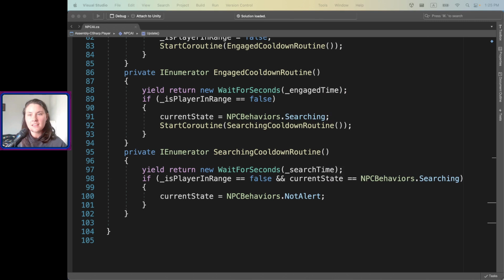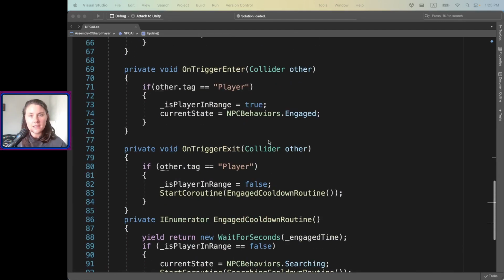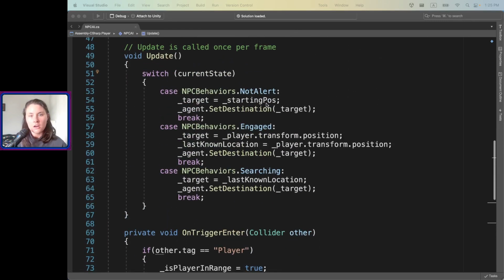I think the next thing that we should tackle is the non-alert state. Our NPC is only in one starting position, and we probably want our NPC to have different ways to be not alert, whether they're talking to other NPCs or walking between waypoints or just standing guard somewhere. We want that flexibility. So I think we're going to start to build that system.